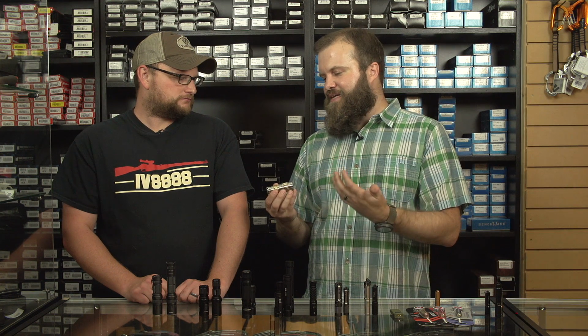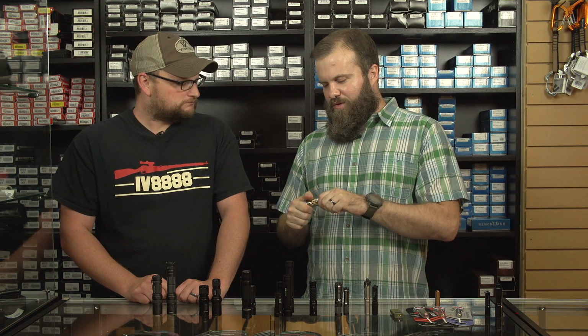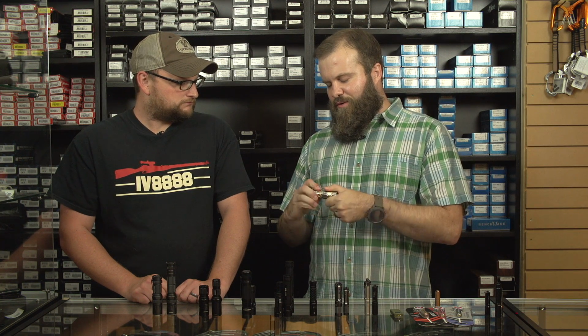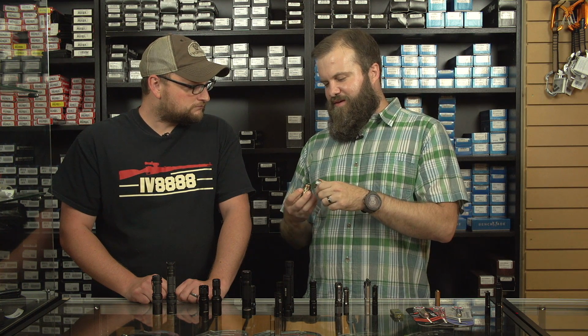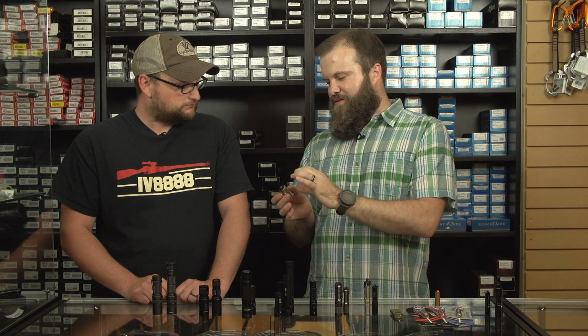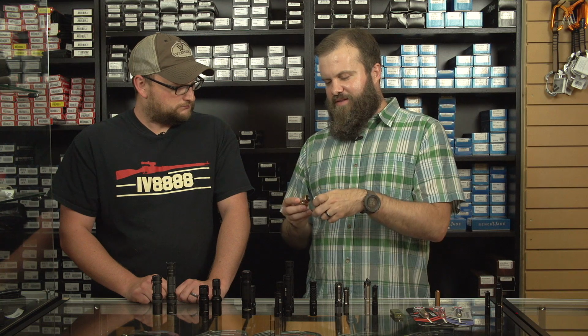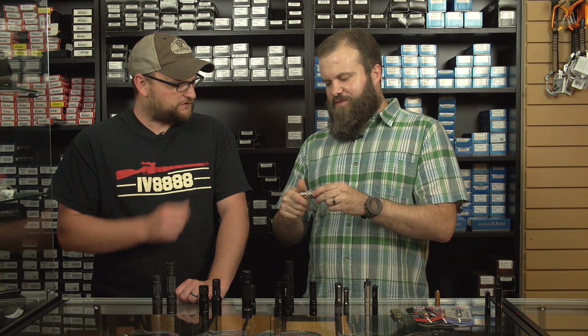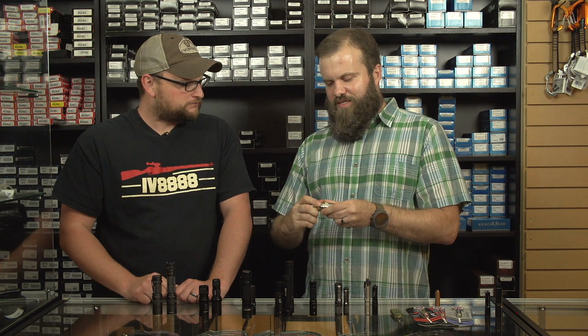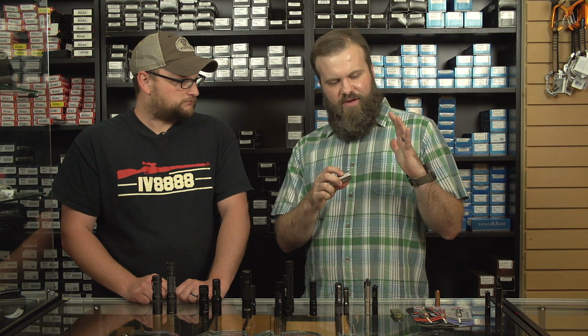So it's a solid titanium body. Takes a single CR123 or the RCR123 or what's called an 18350. So it's the larger diameter of the 18650, but the shorter length of the CR123. So you can see it's kind of a fat tube down in there. But it's a side switch. Fine. Yeah, but it's a side switch. So you just tap the switch to turn it on, or press and hold to turn it on, and then tap to cycle through your different outputs.